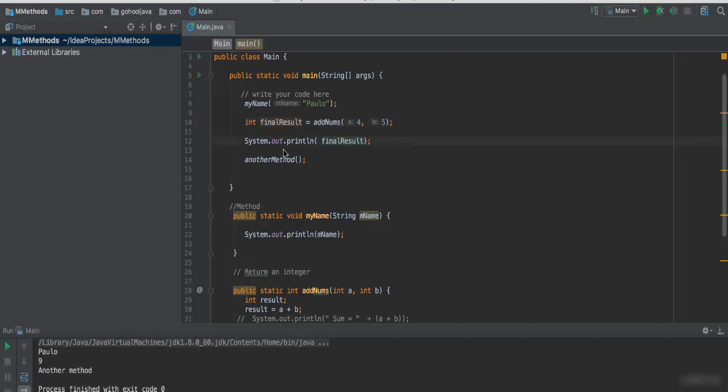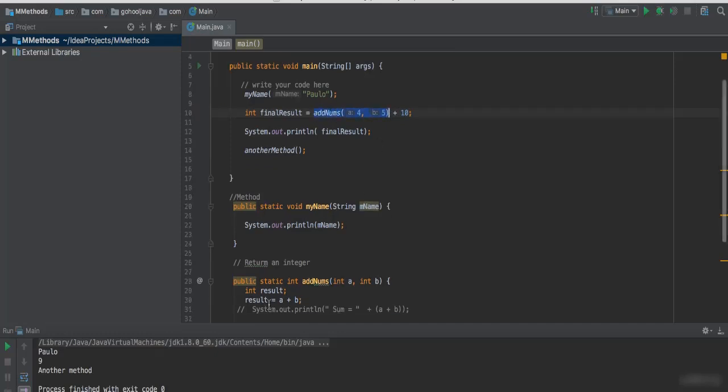Now we have this whole flexibility that we didn't have before. Knowing that addNums is returning an integer, we could even go ahead and say, check this out, plus 10, because this is all an integer, right? It's returning a plus b, which is coincidentally an integer.